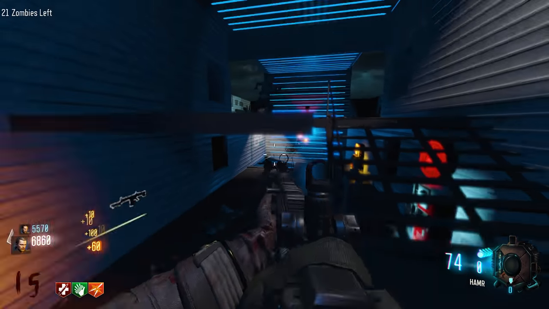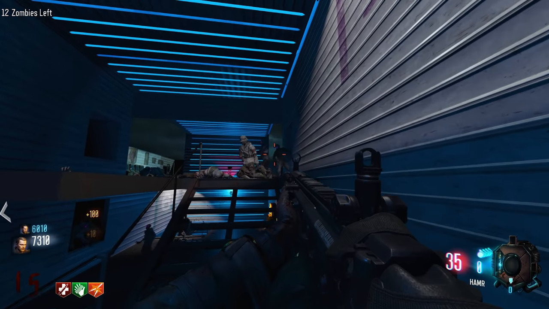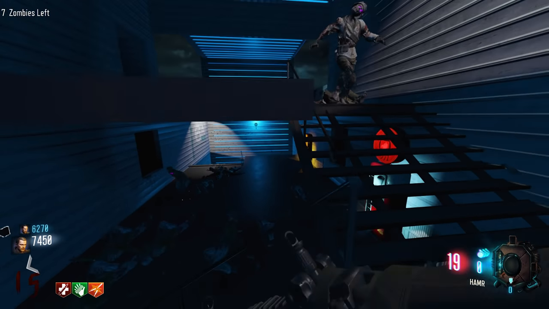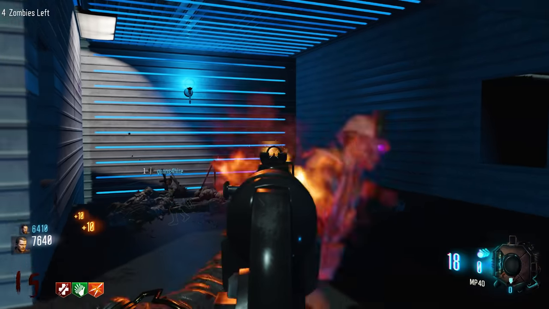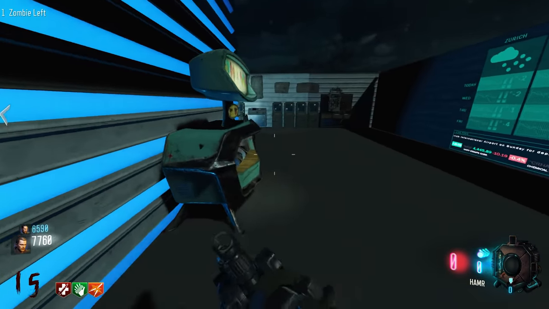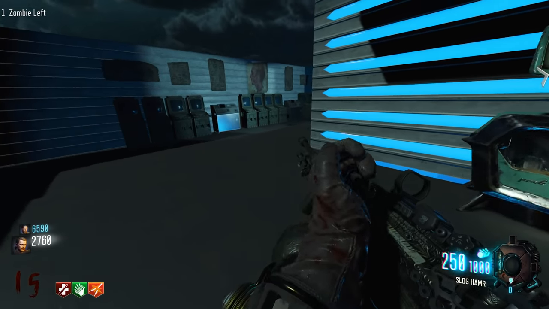25 left, because I haven't had rounds in my second gun for like, I don't know, 4 rounds, something. 35 bullets left. I'm throwing a nade. It's gonna be over real quick if we don't shoot, dude. Ammo. I'm out of rounds. 9 bullets. Packing. Last guy. Don't shoot this guy. Pack a Punch in. Don't kill him either. I gotta pack mine too.